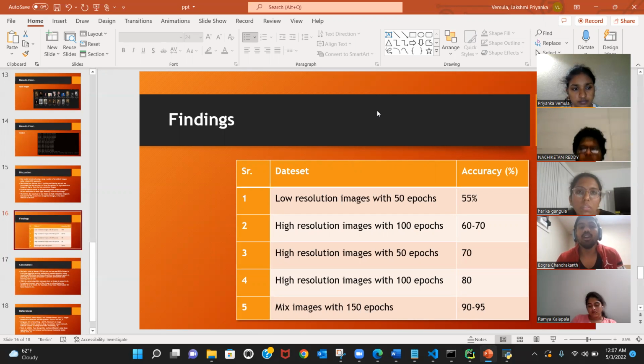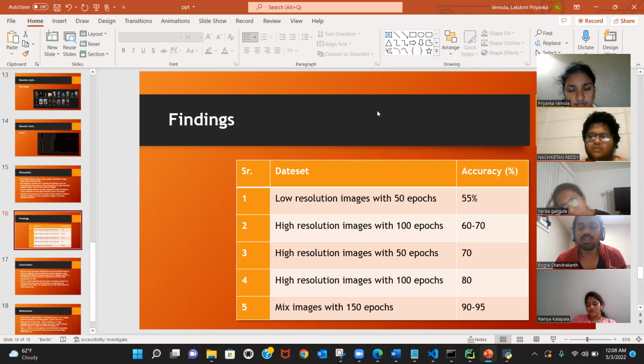In the data set, we have many types of images, having low resolution, high resolution, and images which are not too bad and not too good. On the low resolution images, the least accuracy we got was around 55%, and with high resolution images we got around 60 to 80% accuracy, and with normal good resolution images which are very clear, we got around 90 to 95% accuracy. This was the accuracy of our model.